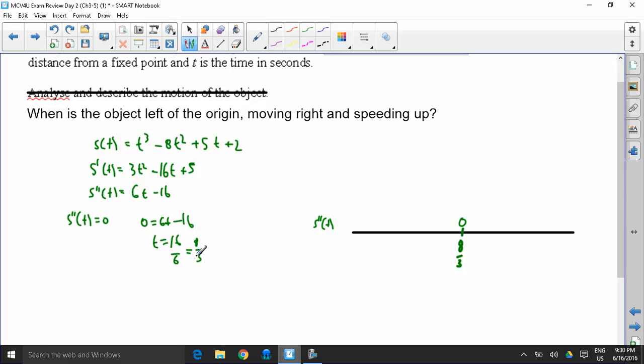And notice I can also talk about where it's negative or positive, right? This is the second derivative. When it's more than that, like 4, 12, 17 over here, the second derivative is going to be positive. What does that mean? Well, that means it's being pulled in the positive direction. It doesn't necessarily mean it's being speeded up, because if it's being pulled in the positive direction and the object is moving left, it actually means it's slowing down.